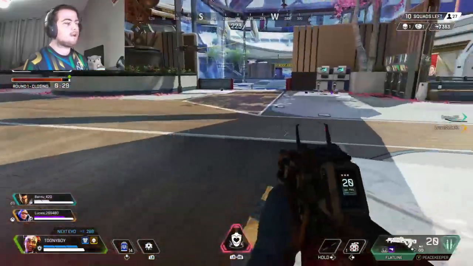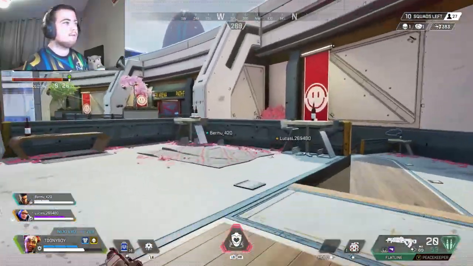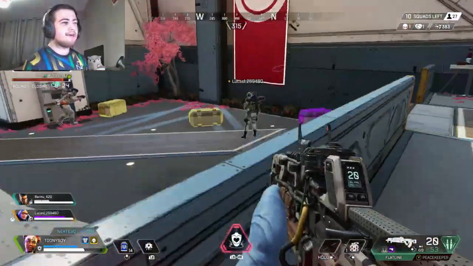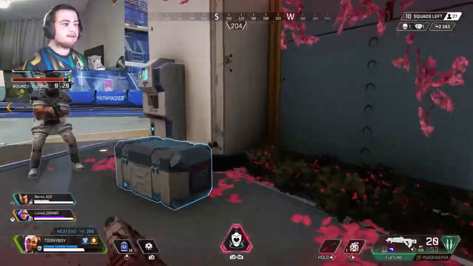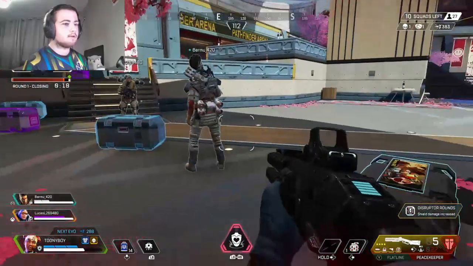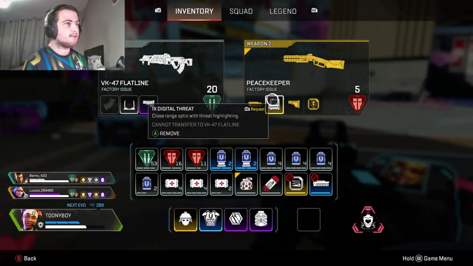Indeed. Just gotta keep an eye out. Well, guys, I did say that we were gonna eventually get our first hits. Shield damage increased, disruptor rounds. Oh, right, okay, so that's good for us. But can I get the disruptor equipped on this instead?